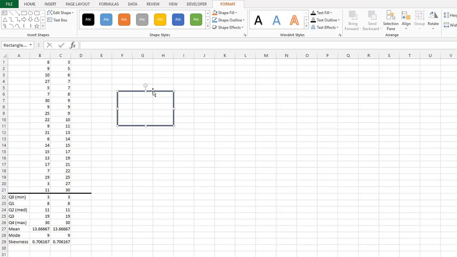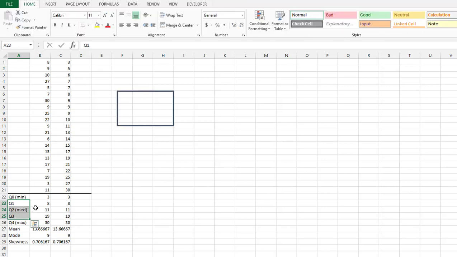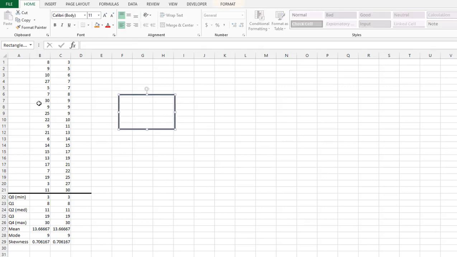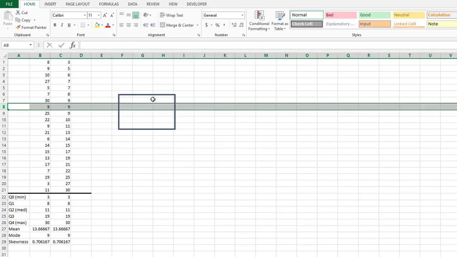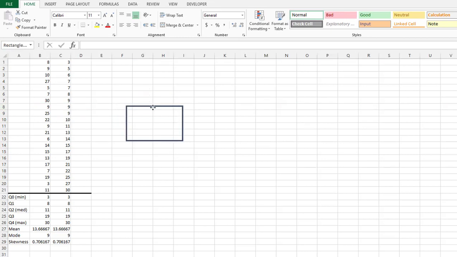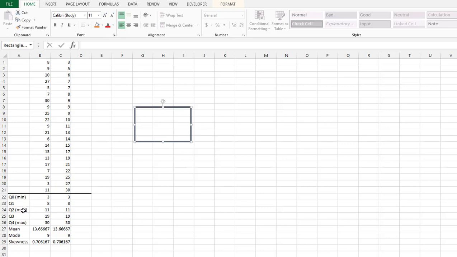So I know that my boxes actually go from Q1 to Q2 and then from Q2 to Q3. So that would be from 8 to 11 and from 11 to 19. So I'll start this box and I'll go over here to 8, and I'll take my box and drop it down so that the midpoint of the box is right there in the midpoint of that line for 8. So I know that that's where Q1 is. And then Q2 is at 11. So I'll take the other end of the box and move it up so it's right there, more or less in the midpoint of that section.